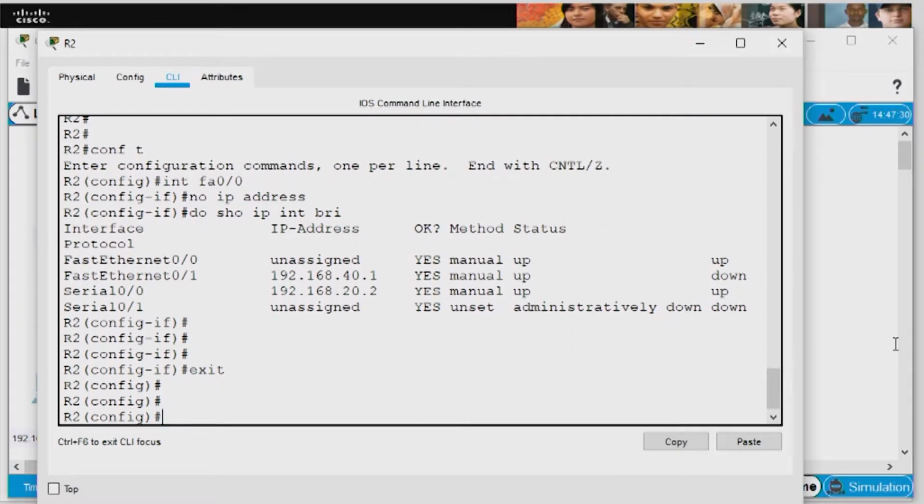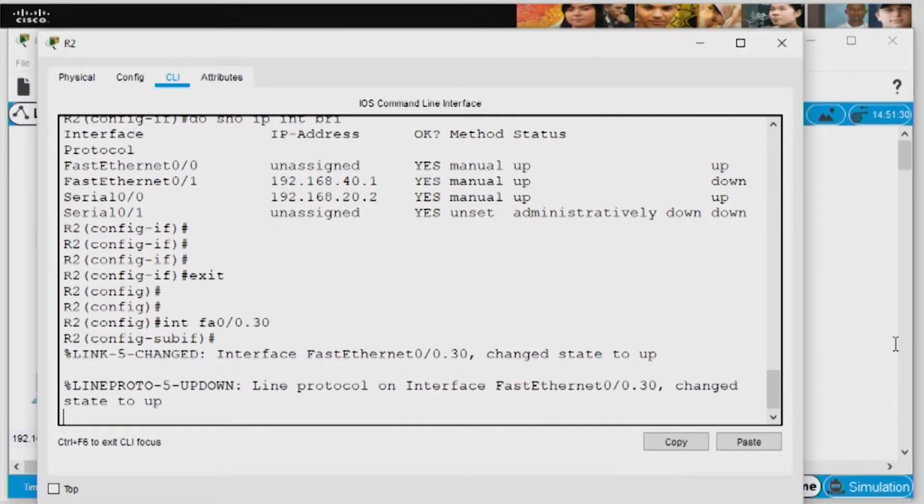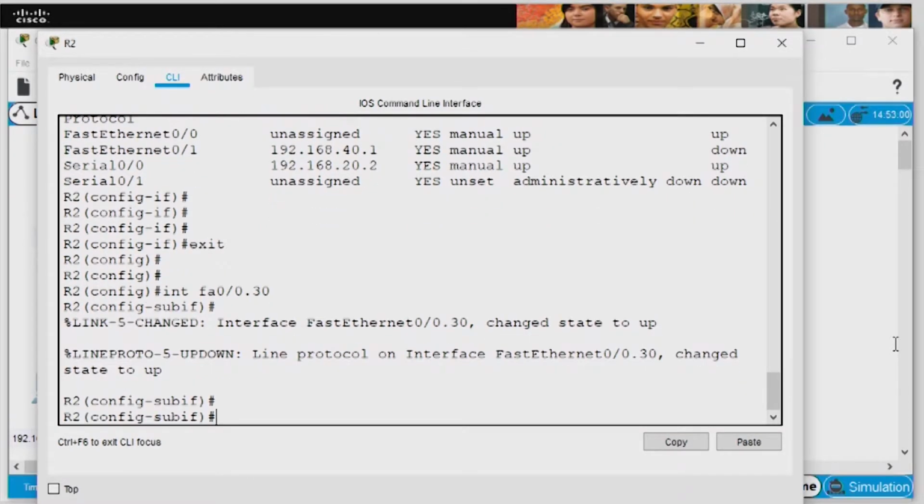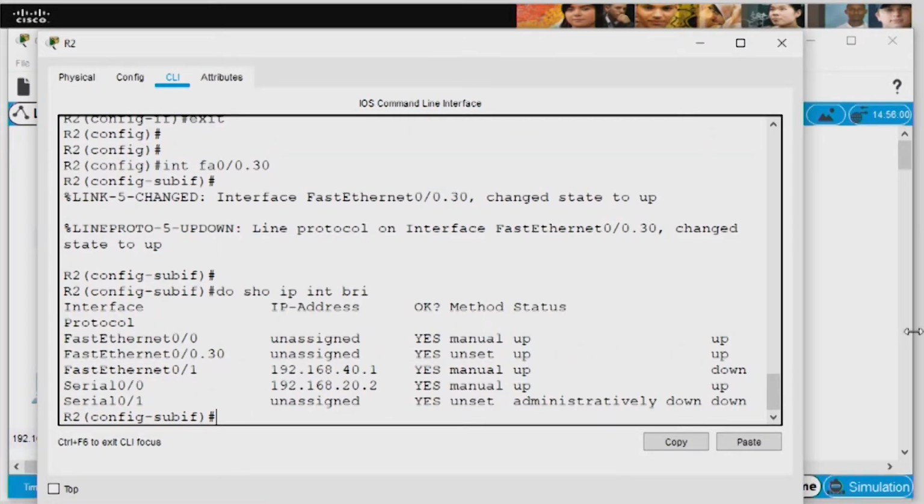So what I want to do is create interface FA0/0 dot 30. My protocol just changed state to up. If I do show ip int brief now, you can actually see that I have just created an interface called FA0/0 dot 30.